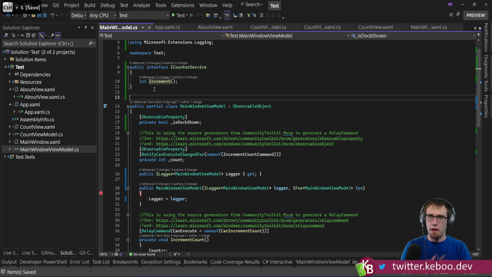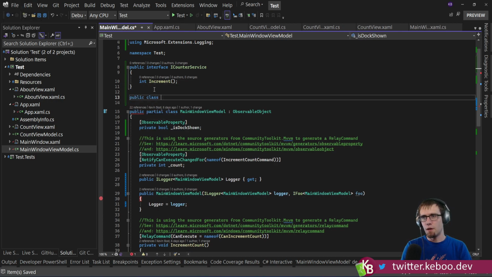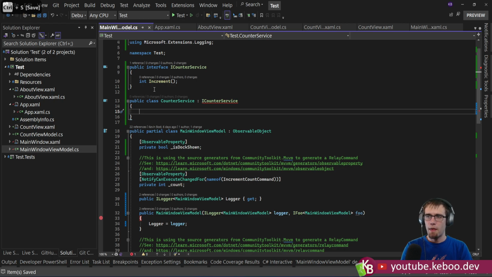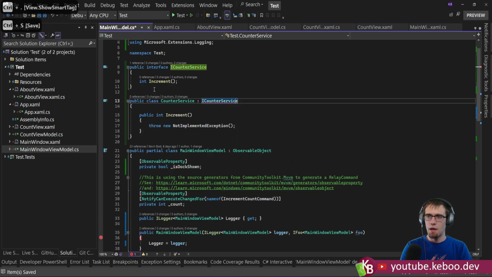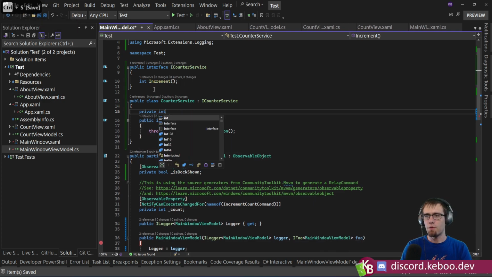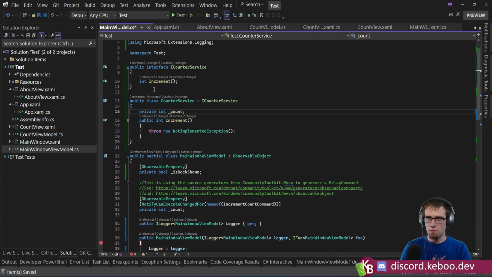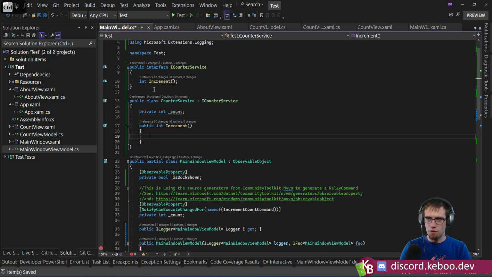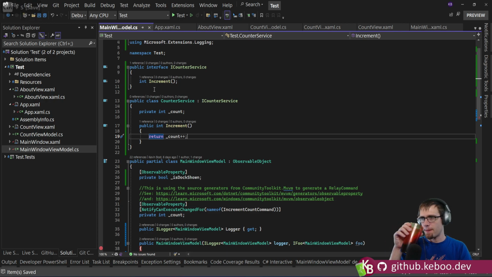And then we will do a public class CounterService : ICounterService, and we will implement it. It's going to be a terribly complicated implementation. Private int count, and I think this should just return count++. There's a subtle fun thing here, but we'll do it.